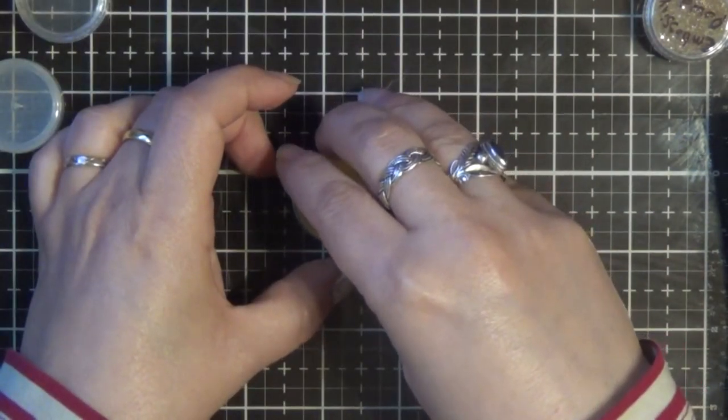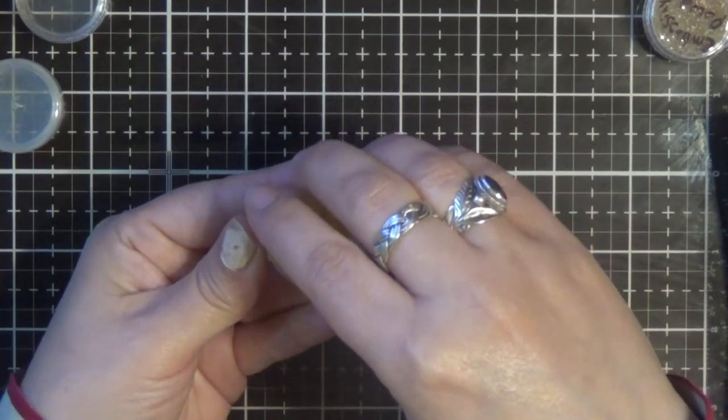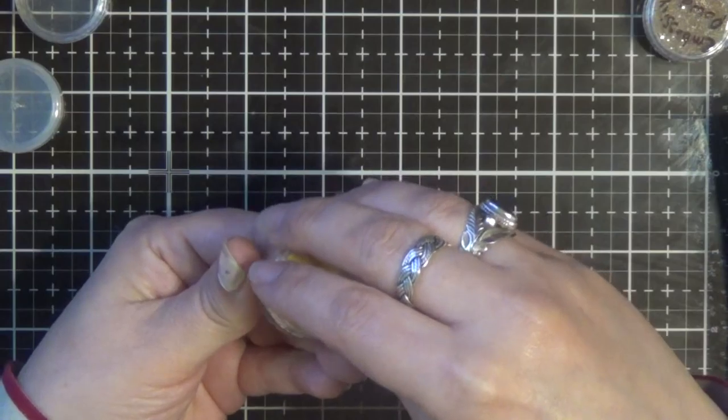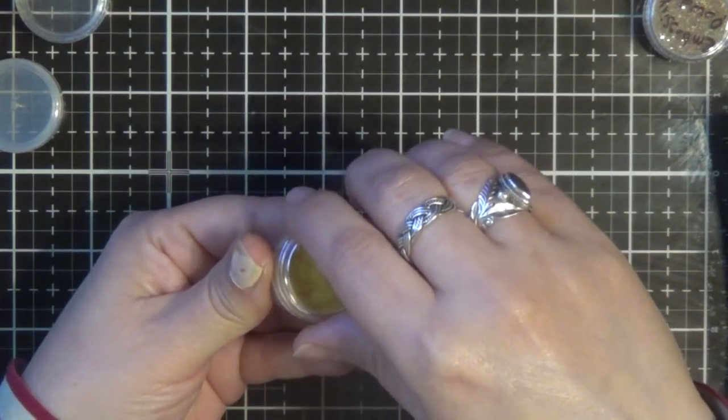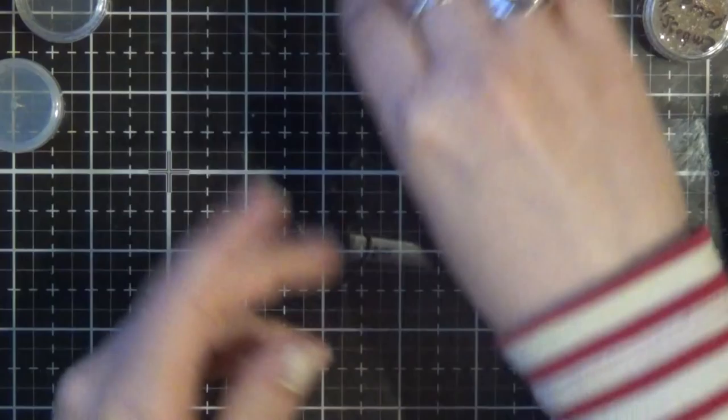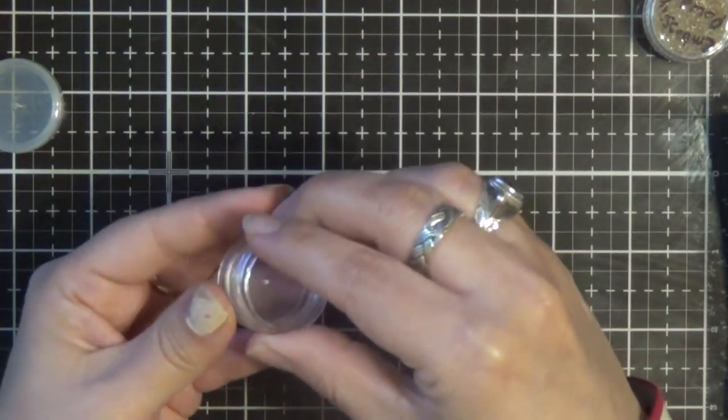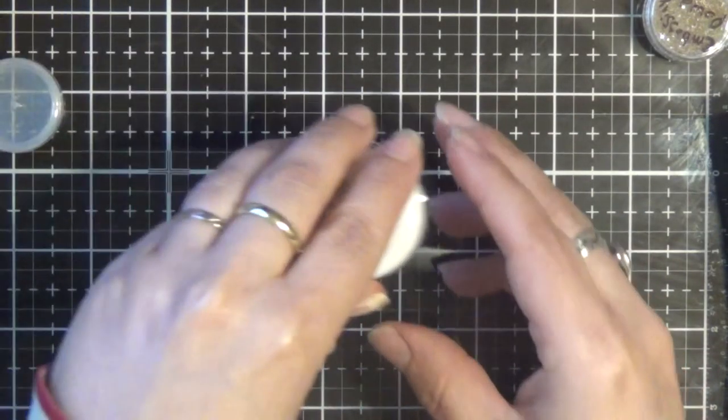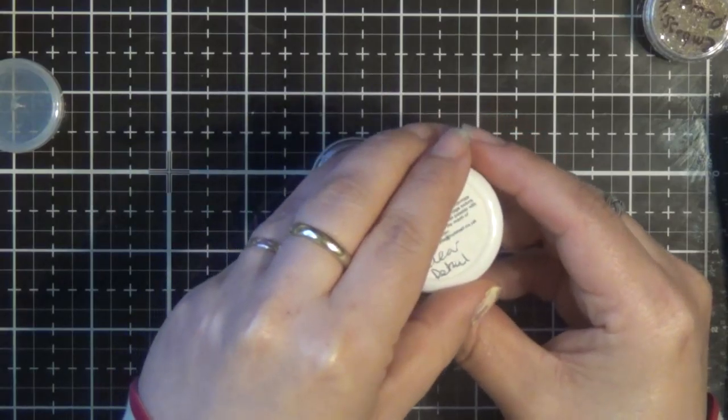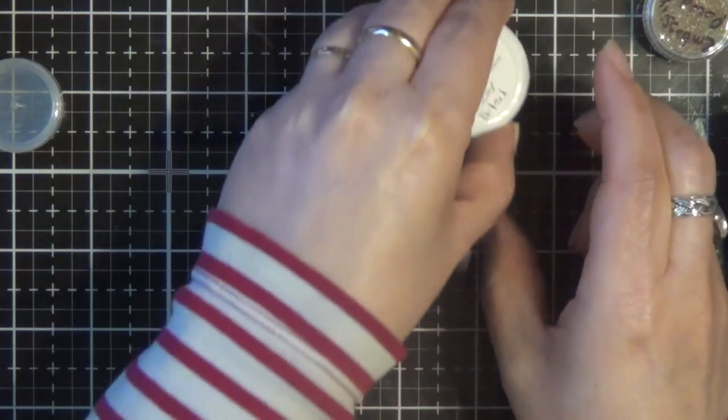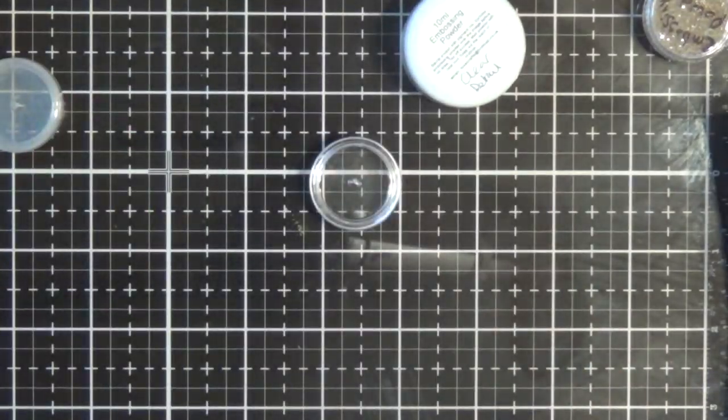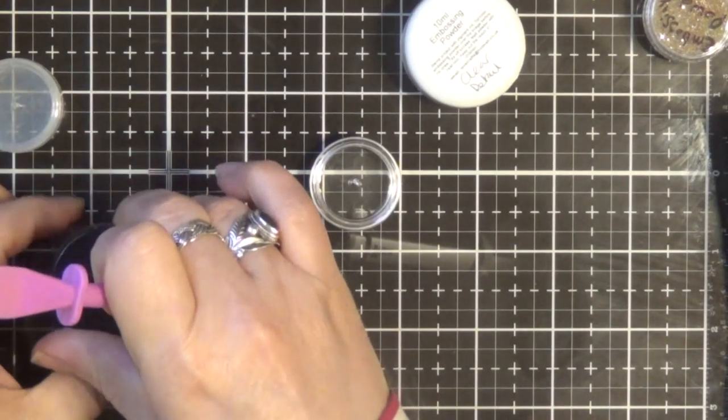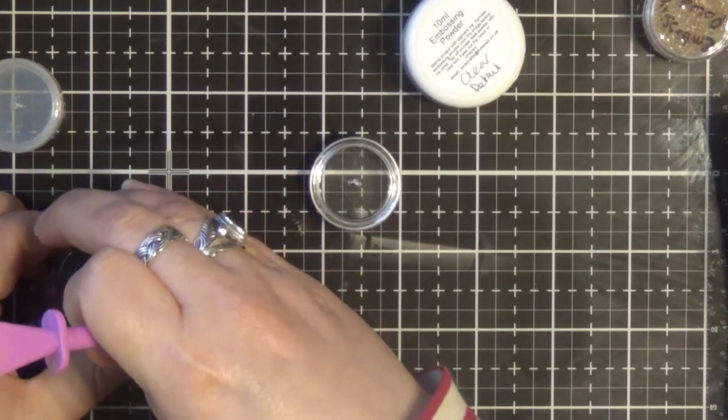Another thing I found out is that you can emboss with any dye-based ink. I'm sorry I don't even know which one anymore. I think any dye-based ink in any color you can emboss with. I thought you needed special embossing ink, but it seems like you don't have to. And I'm going to test that out myself. I'm new to all of this embossing stuff.